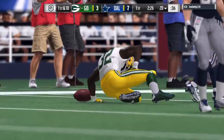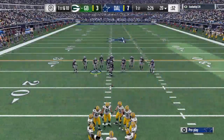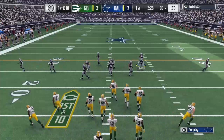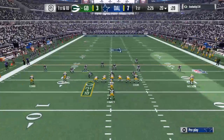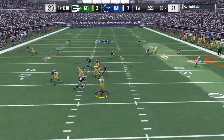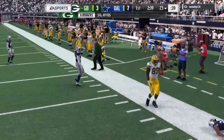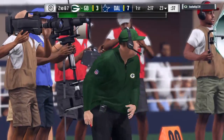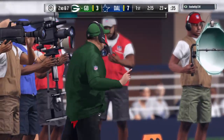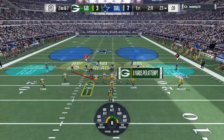The Green Bay offense now about ready to take possession here. And last time they got 3 points, but it was a chip shot field goal. And when you go to the sideline after a chip shot field goal, maybe the offense not too happy. It's a balancing act, isn't it? Because you're exactly right. They're none too pleased that they didn't punch it in for 6 points. But they also have to remember they did put points on the board. 3 points is 3 points. And in this league, you take points when you can get them. Not easily done.